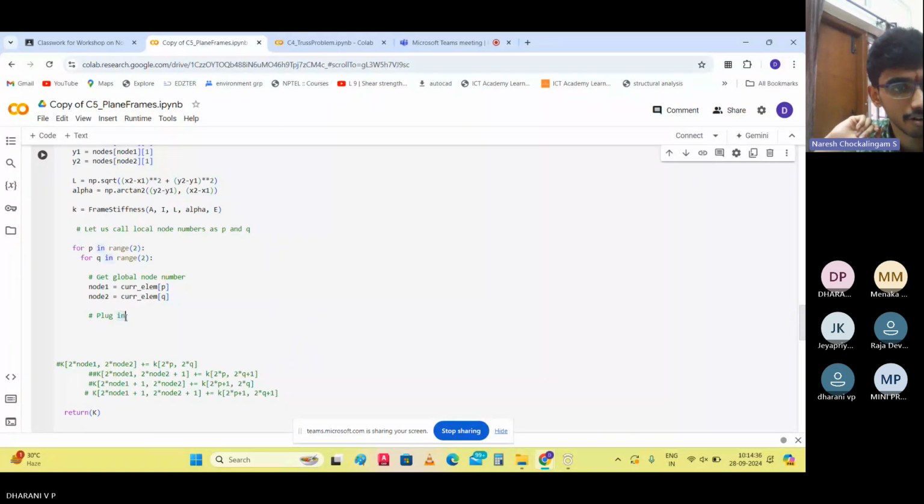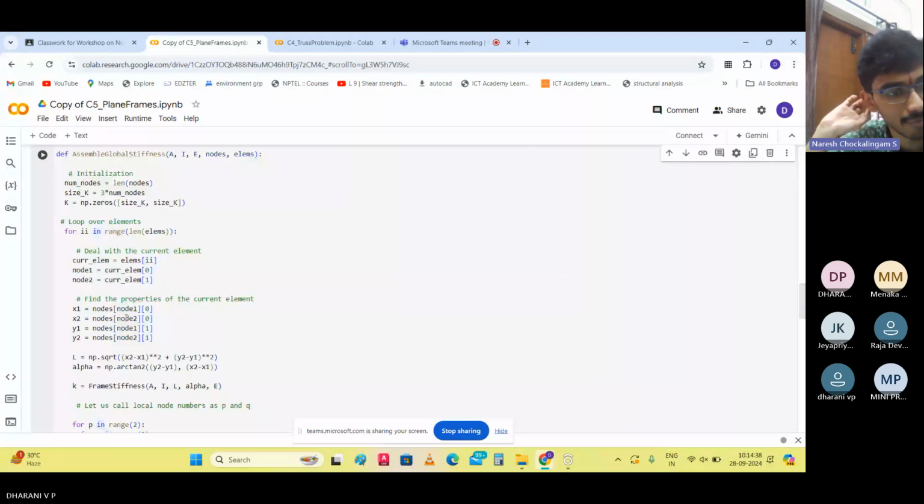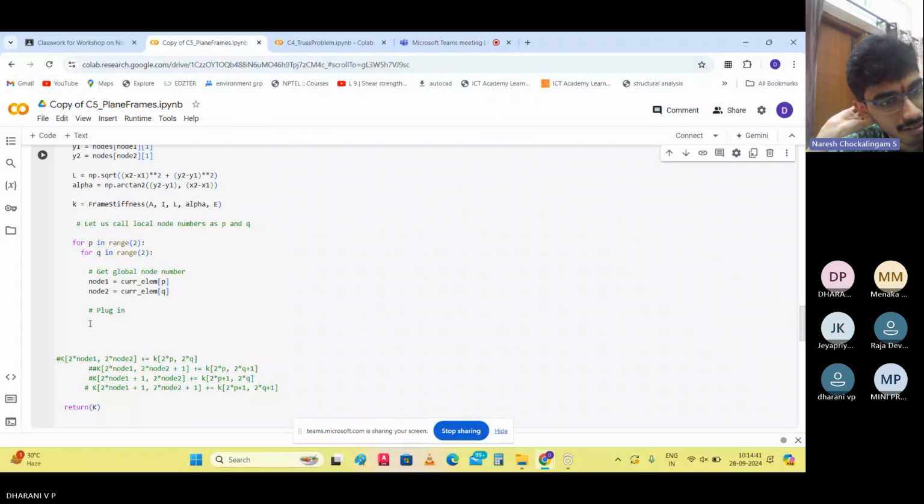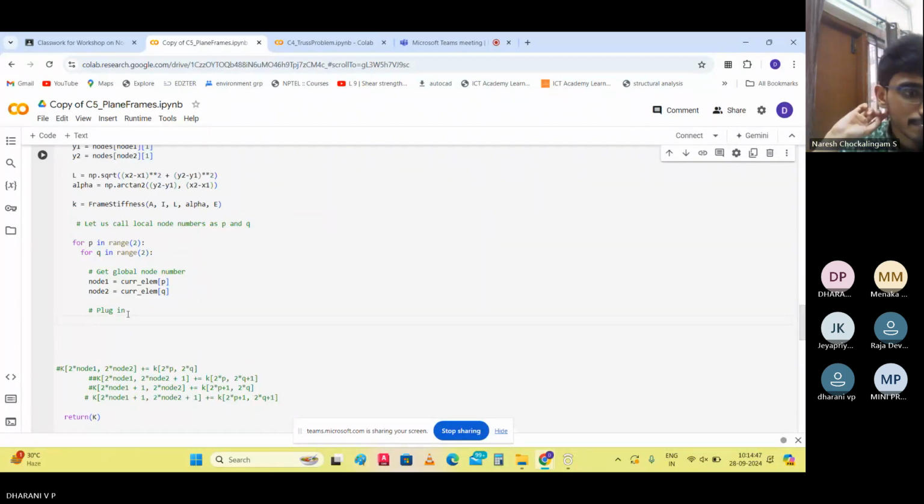Somebody else or you yourself, you can say the logic. First type the placeholder: capital K of square bracket something comma something.